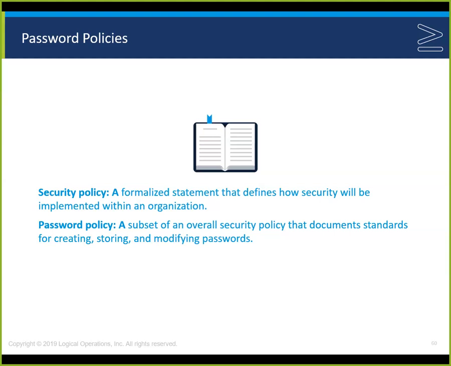What are they going to be? How long do they have to be? How long can we keep them? How long do we have to keep them? Do we have to use special characters? How should they be constructed? And I think many of us, and I'll say me too, don't necessarily do a great job constructing passwords. The password managers generate different sorts of passwords.